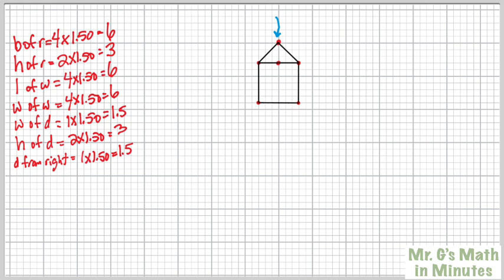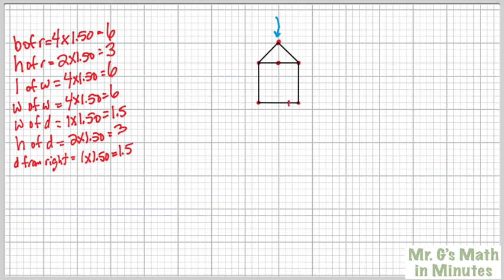So there's my roof, then my walls. Now I need to figure out my door. Now we said that the door had to start 1.5 units away from the right-hand side. So if I go 1 and then another half, that would put me about right here. Let me try and get a smaller line than that. That would put me about right here. That's 1.5 units away. The width of my door was also 1.5.